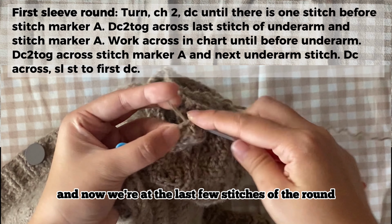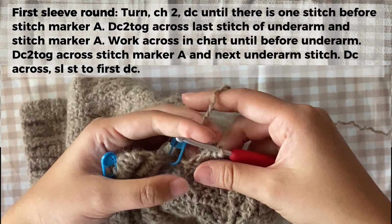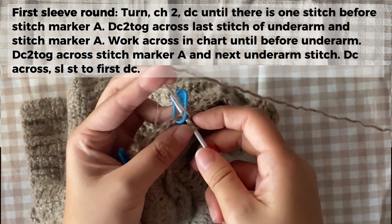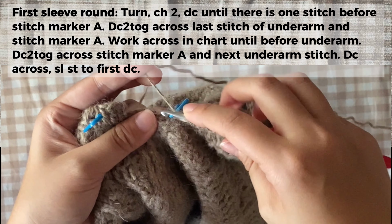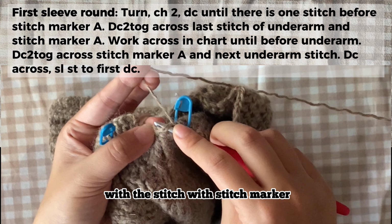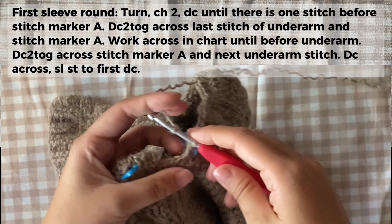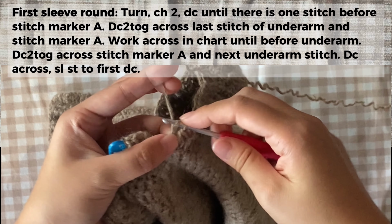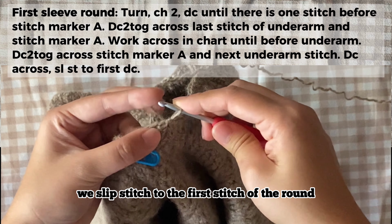And now we are at the last few stitches of the round. Okay, so after this stitch, we are left with the underarm stitches. So for the first underarm stitch, we will work double crochet 2 together with the stitch with stitch marker and the first stitch of the underarm. Okay, then we will work 1 double crochet in each of the remaining underarm stitches, and then when that's done, we slip stitch to the first stitch of the round.